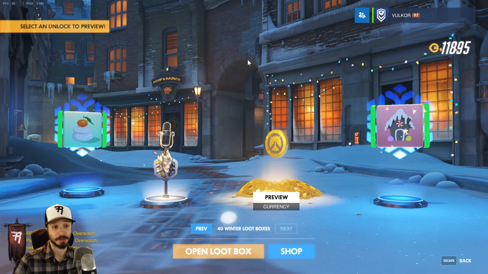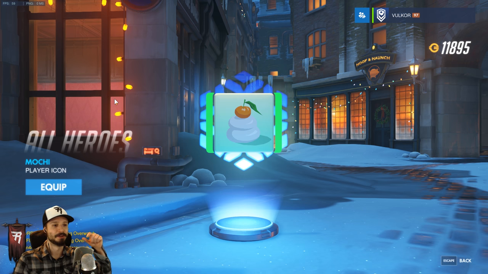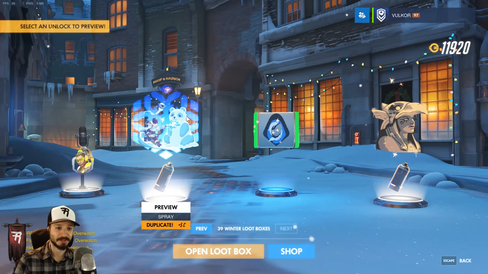With money, you can buy anything you want. It's the best gift. What's this player icon? Mochi. Oh, Mochi. I'm probably not pronouncing it right. My girlfriend loves Mochi. That's like a Japanese candy thing. Inside there's stuff that's sugary and sweet. Unless I'm horribly mistaken. It's probably like an Indonesian snowman or something. 40. Duplicate, but still nice.